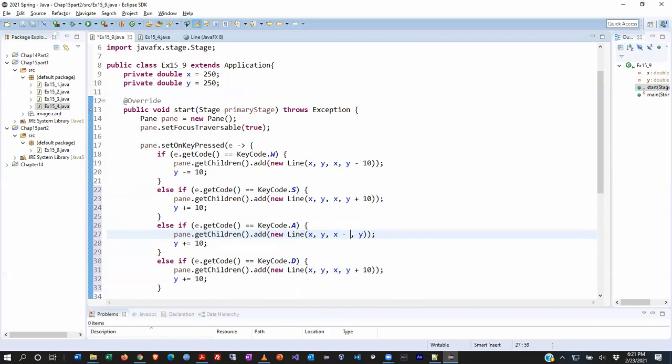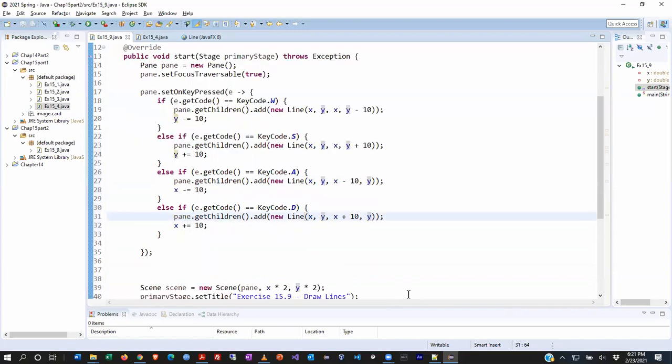Smaller. Smaller to the left, right? And then make sure we change this to match. So this has to be X minus equals. And then down here, we know it's going to be X again and will be plus equals. And this time we will say X plus 10 and remove this little bit from here.